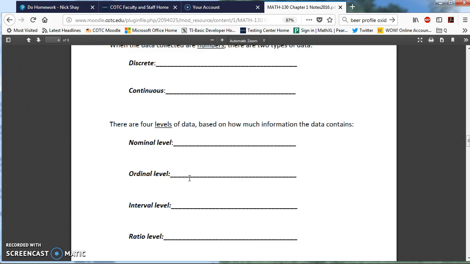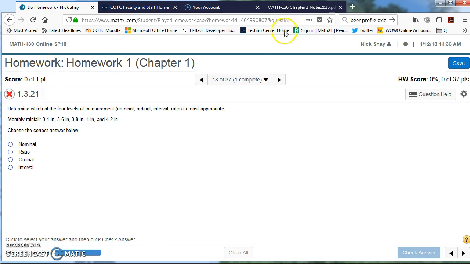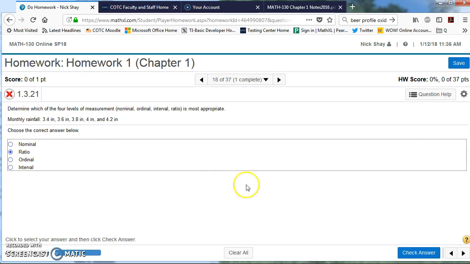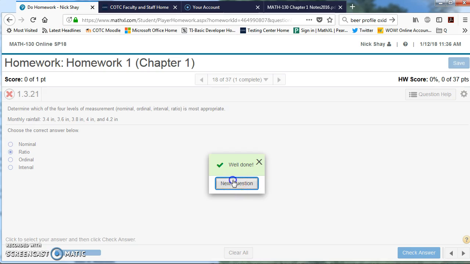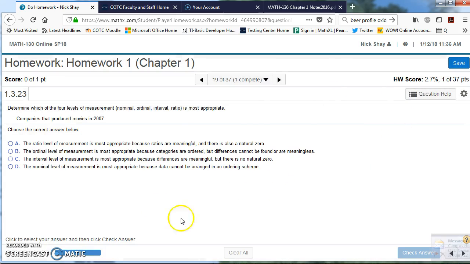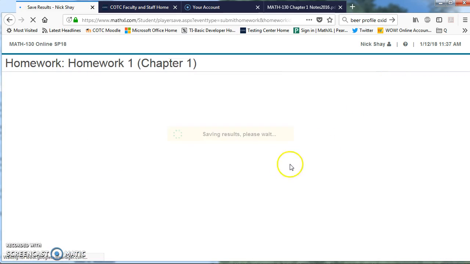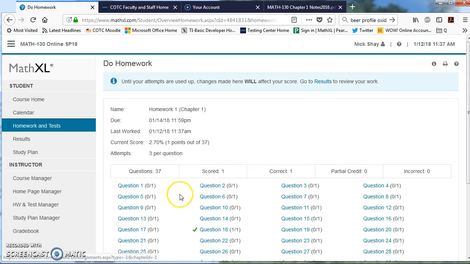You can also jot down things that may not be written down, but some things that Emily says in the videos. You're going to want to reference those. So again, 1.3, go over to the notes or the videos, go watch those or reference your notes. And then I think that this is ratio level data. Great. All right. There's no submitting these homeworks. As soon as you do them, they're done. Okay? So just please know you can miss a question 3 times.